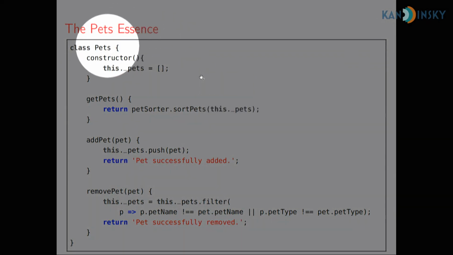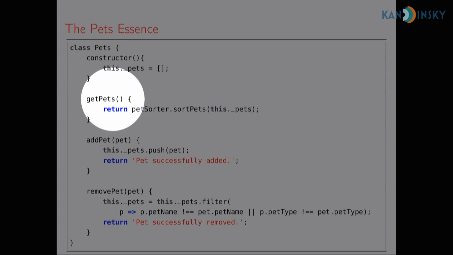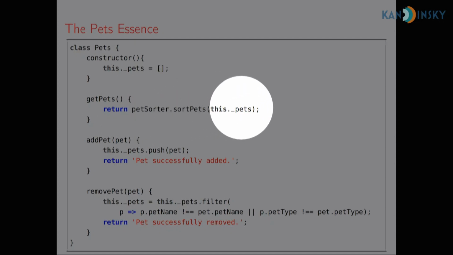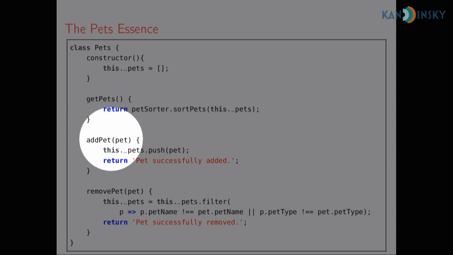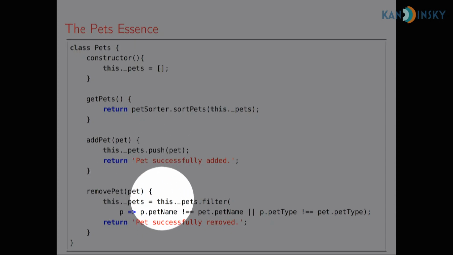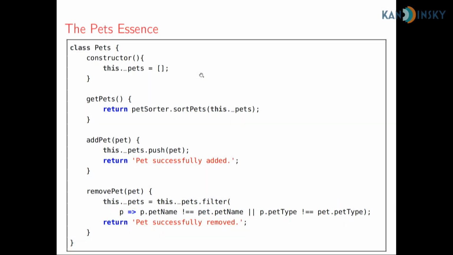So, first of all, we define our pets list. This is the essence for the pets. And we say, okay, initially we have an empty list of pets. Then for the get request, we return the pets. For the add request, we just add the pet we get. And for the remove request, we remove it from this list. Okay? So no rocket science, just a standard, straightforward implementation. If there are any questions, just shout.